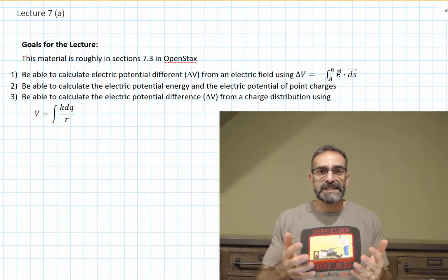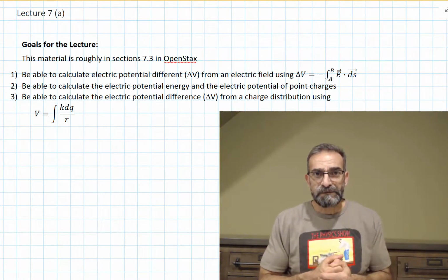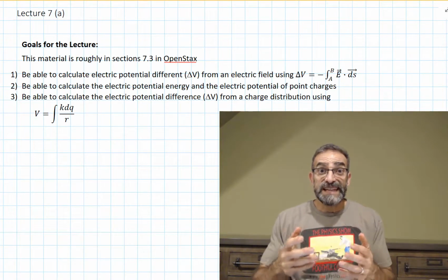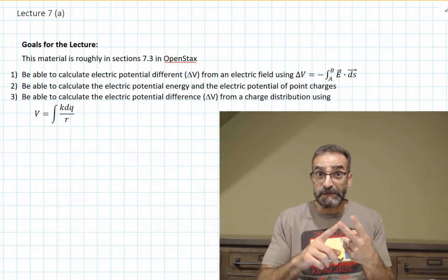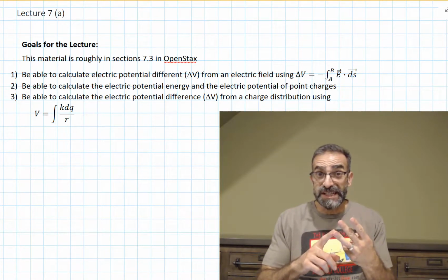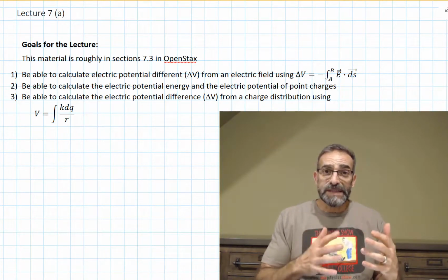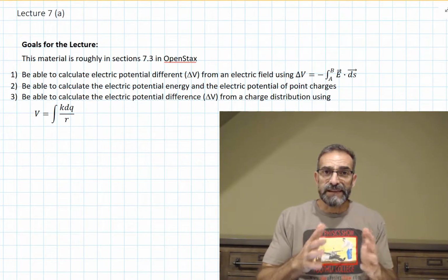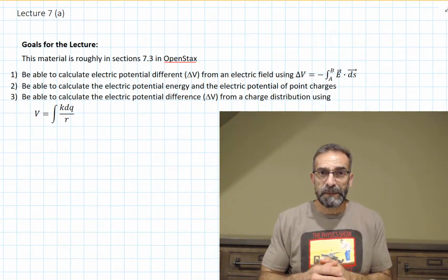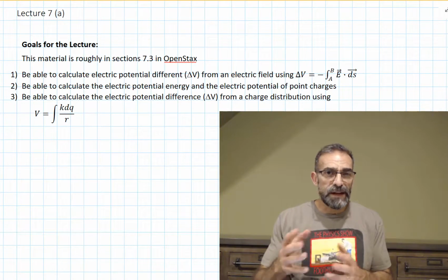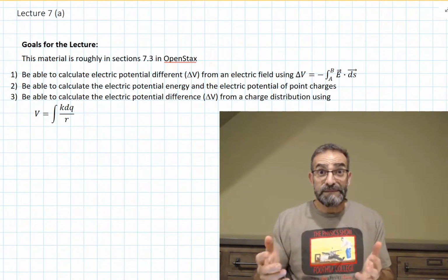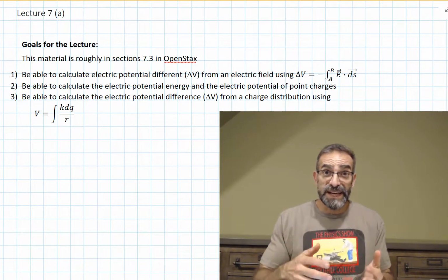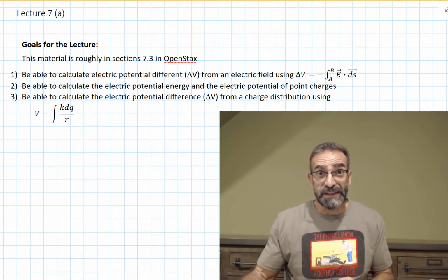What did we do next with electric field? We said that if we have certain very special symmetries, right, spherical symmetry, cylindrical symmetry, or infinite sheets, we could use Gauss's law to very quickly and easily find the electric field. So now we're going to say, well, if we know the electric field, maybe we can find the electric potential using a different method. And that's what we're going to do now.